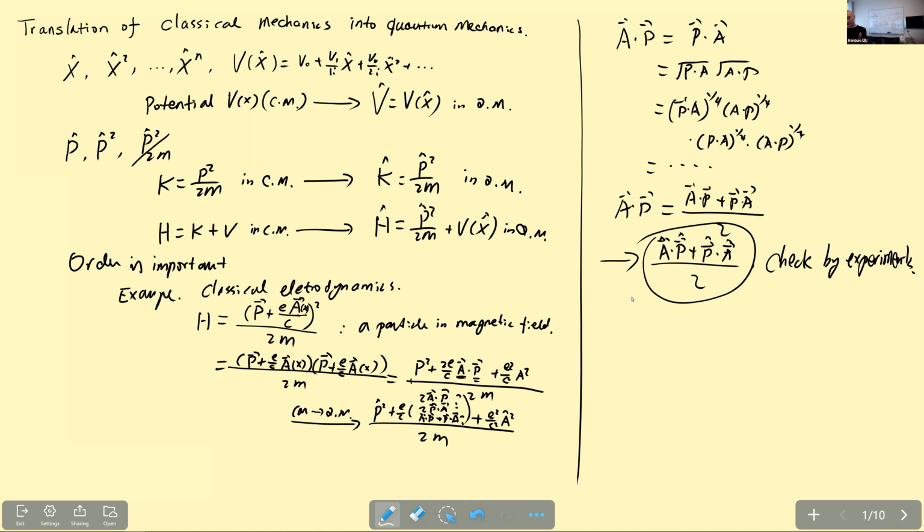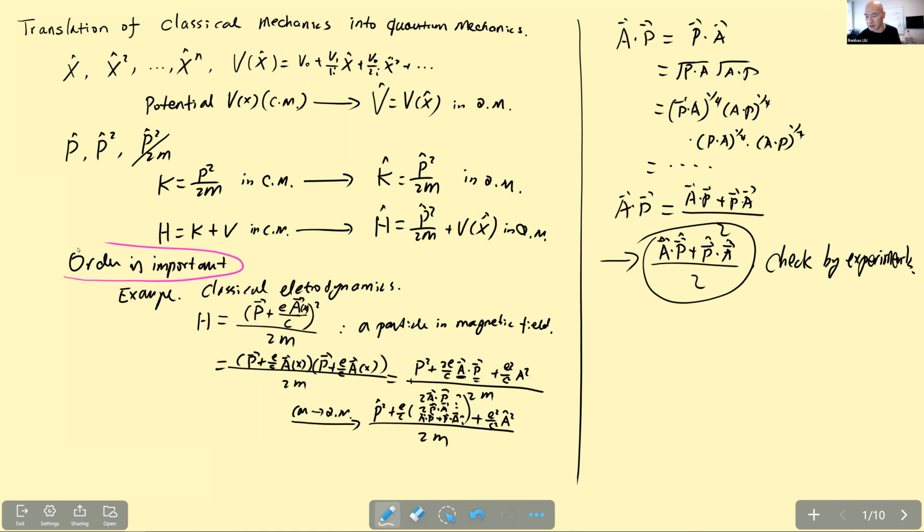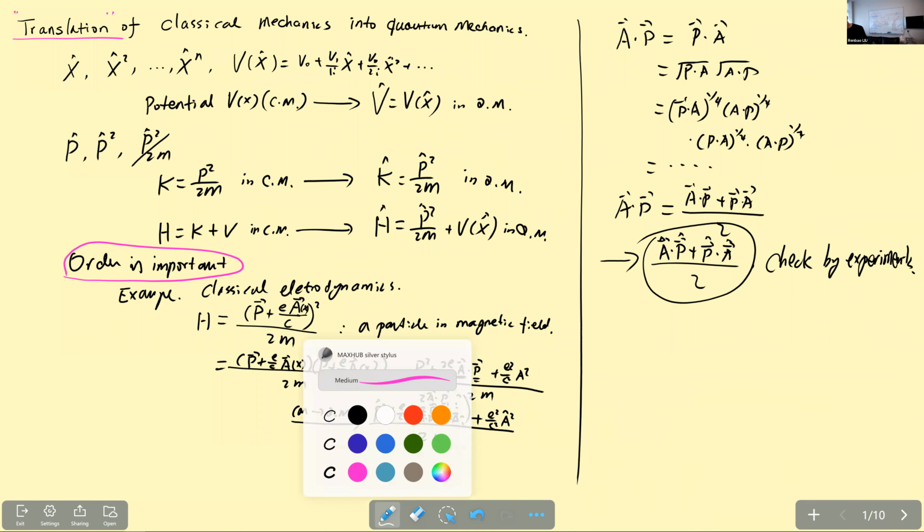Okay. But you can say, in general, there could be difficulty, right? If you have a mixture of momentum and position in classical mechanics, and then the translation to a quantum problem, the order actually could be important, right? So this translation is not that straightforward, okay? But very often, you do some kind of heuristic analysis, and then make the choice and compare with experiments, and it turns out they're quite correct, okay? But there's nothing guaranteed, okay?